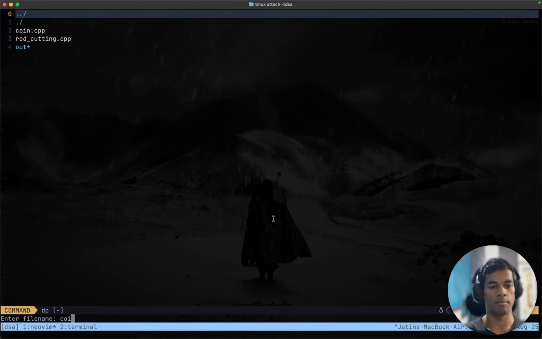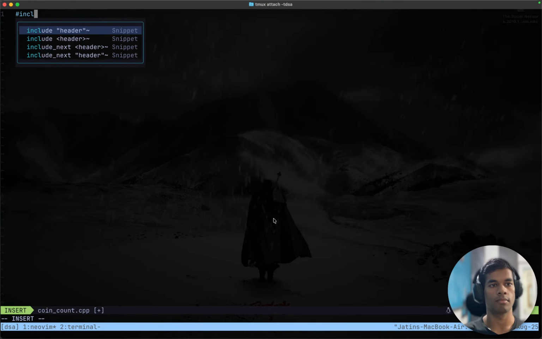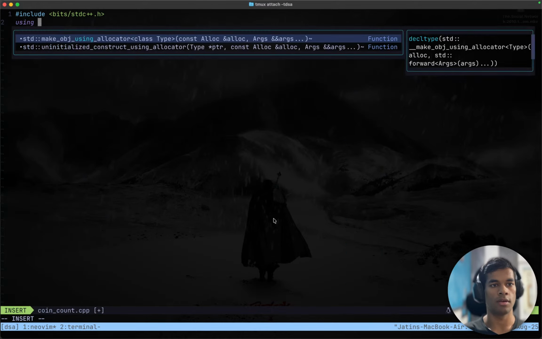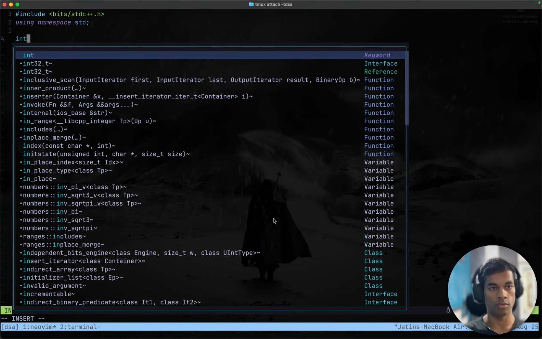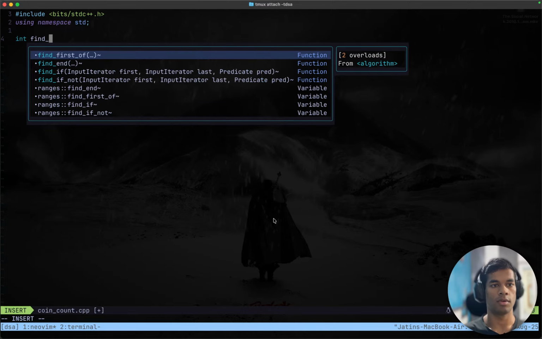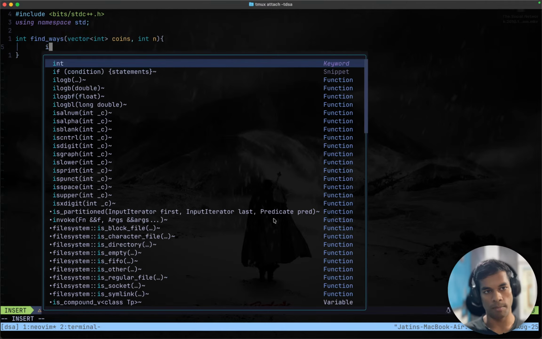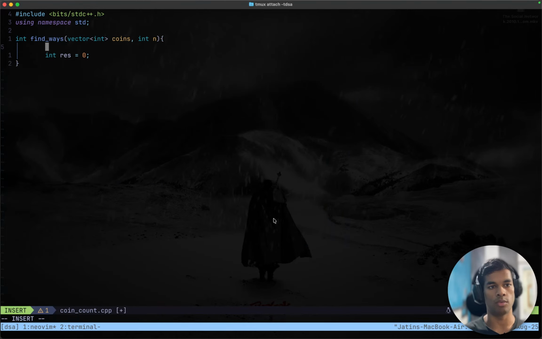Coin problem, coin count.cpp. Include bits/stdc++.h, and using namespace std, and we are going to write our function findWays, which takes in a vector of integers called coins and integer n, which is going to be our sum, and rest equals initially 0, and then also there are going to be our base conditions.